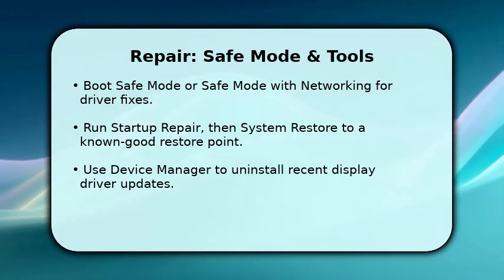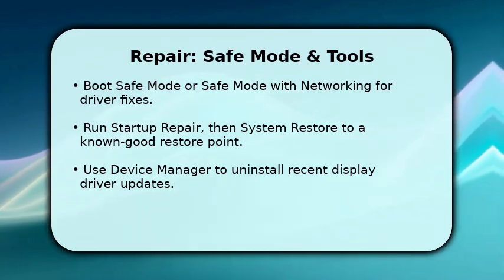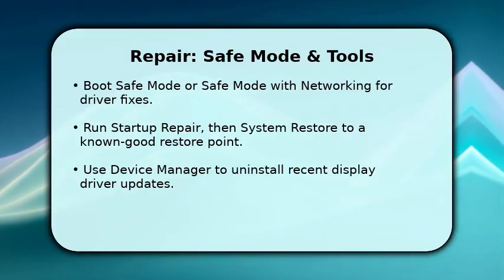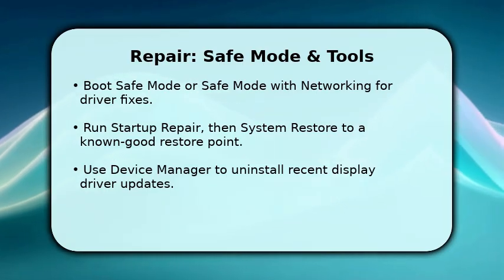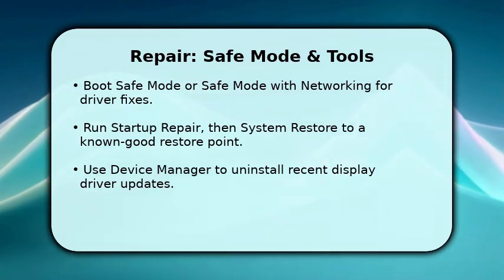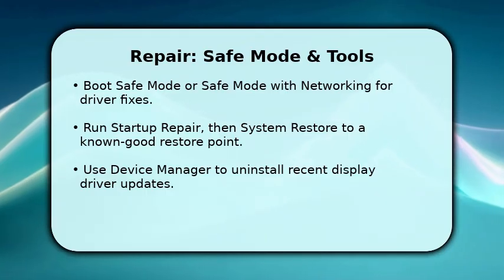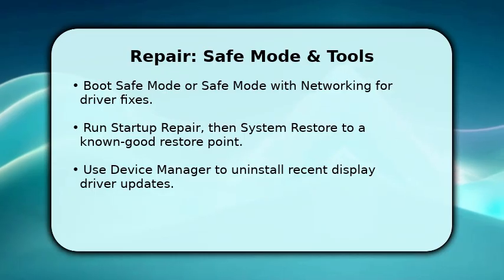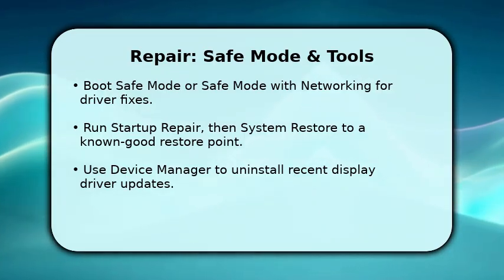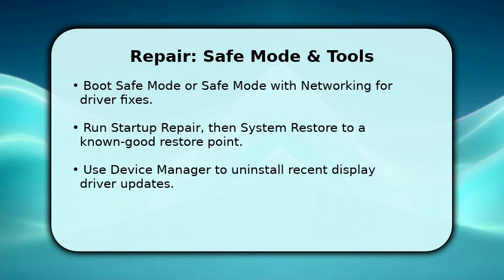Start with Startup Repair to fix boot files automatically, and if that fails, run System Restore to roll back Windows to a working point. Make sure to open Device Manager and uninstall any recently updated graphics drivers, then reinstall the OEM or Microsoft driver version. If you need internet, choose Safe Mode with networking so you can download correct drivers. These steps remove faulty drivers and restore stability.